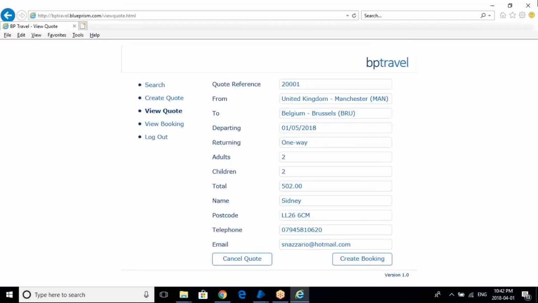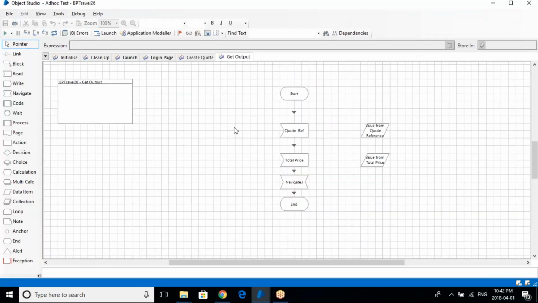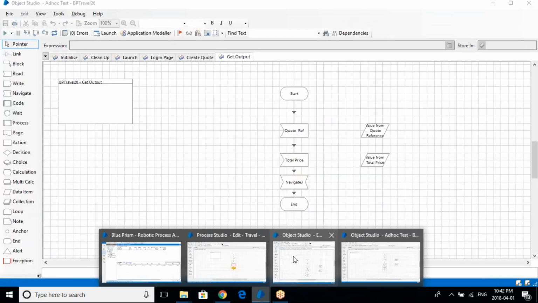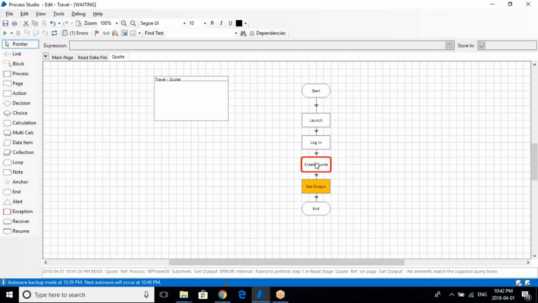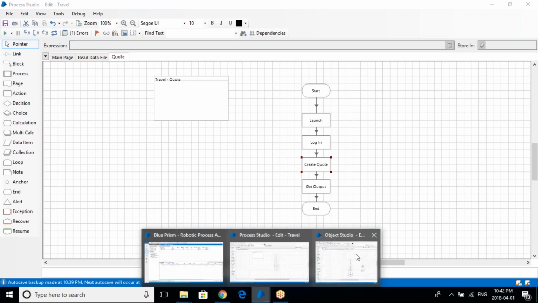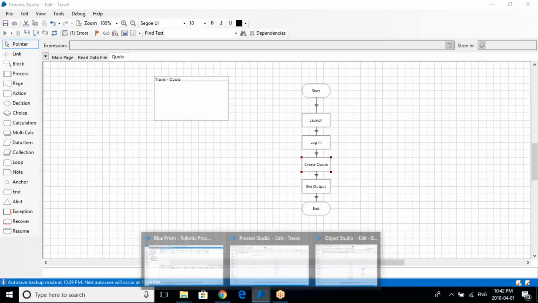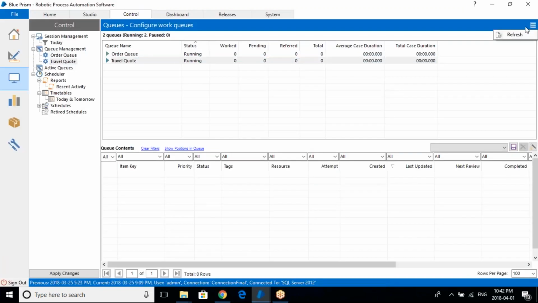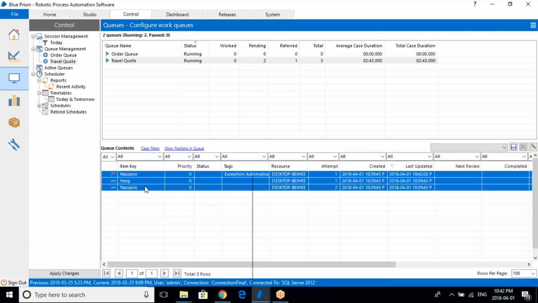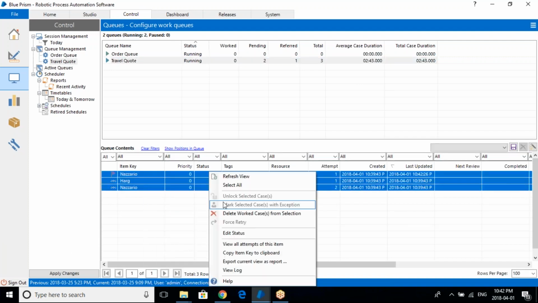All right. So just close this page and go to your main process studio. Close the breakpoint, refresh it. Now go to your, just delete it.